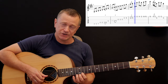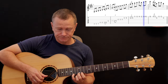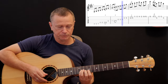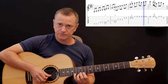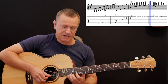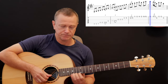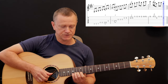On the E string, go 11, 12, 14, 12, 14. Slide up to 16. So it's, back to 12 and 14 again. Slide that 14 up to 16. Play it again. Come down to 14. Pull off down to 12 and reach over to 14 on the B. So, and then 12, 12 on the E, 14 on the B. So that last little bit.